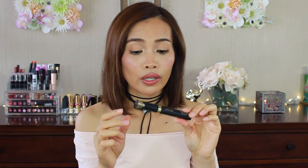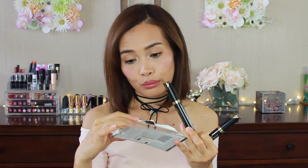I don't use this on my upper lashes because it doesn't hold my curl the way I like it. So I use it for my lower lash line — it gives me length and is really black. But the one I use is waterproof, and I think this one that came in the box is not waterproof.